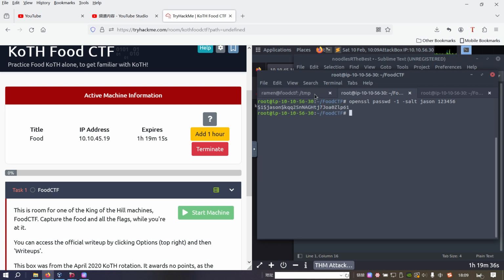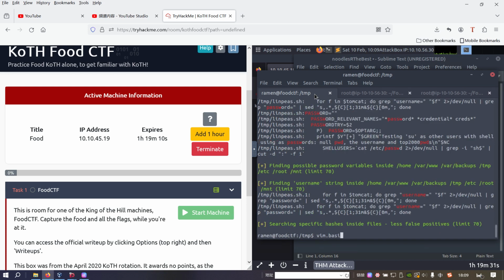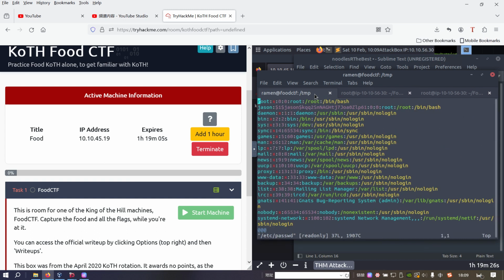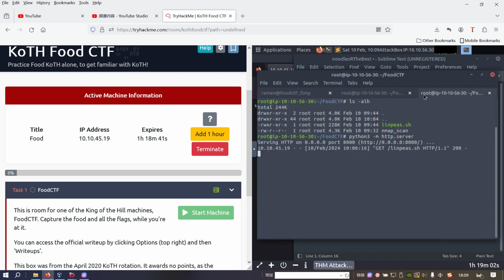And next we can use vim.basic and the passwd file, and then we can copy the first line. I think I have already demonstrated this technique before, right? If you follow along my channel, for example, we can create a new user, the username is Jason, and then we can replace the x with our encrypted password.